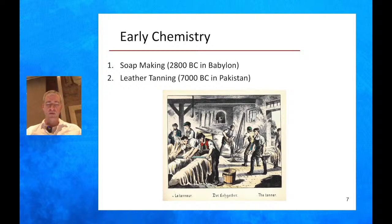Leather tanning was another one. There's evidence that this was discovered around 7000 BC in Pakistan. And tanning leather helps it become more durable and not break down so quickly.